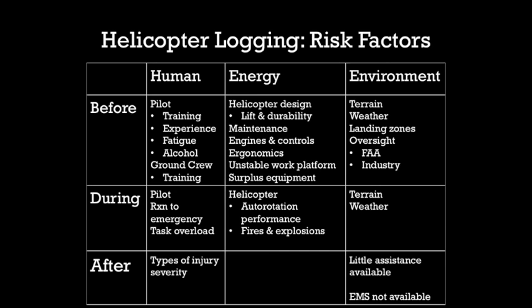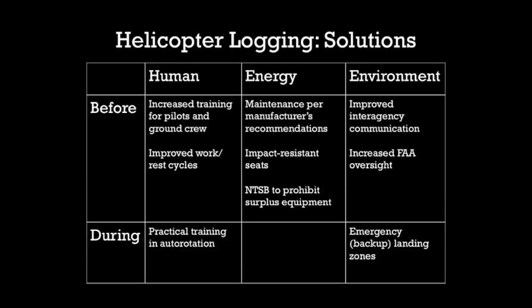So here are some risk factors that the Interagency Working Group identified in the helicopter logging industry. I won't read these. You're free to pause the video and take a look at them. But I will mention that these risk factors were informed both by the epidemiologic data that NIOSH analyzed, as well as the local expertise of the Interagency Working Group. Then they applied the Haddon Matrix to identify solutions for the risk factors they previously identified. These solutions were implemented widely.